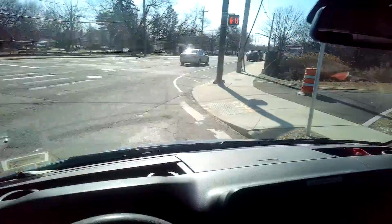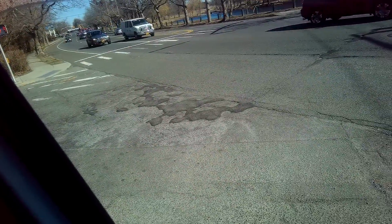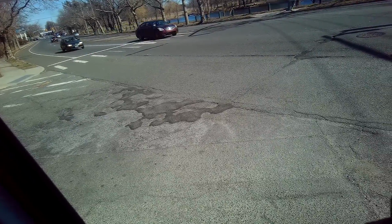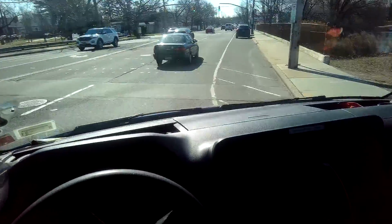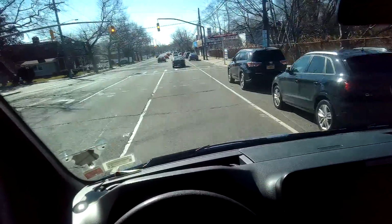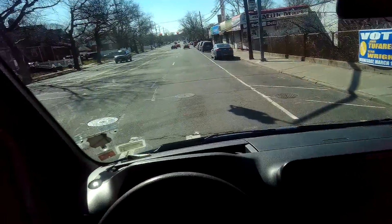So the call came in that the customer has no heat, and one of the first things I asked him over the phone is, listen, are all the switches on? Are all the circuit breakers on? That was followed by, oh, well, the red switch on top of the stairs is off. And I was like, well, that's probably it, so I'll turn that on. Turned it on, nothing happened.